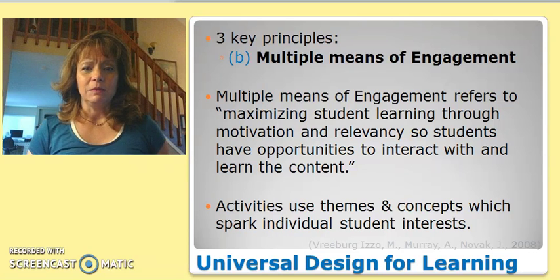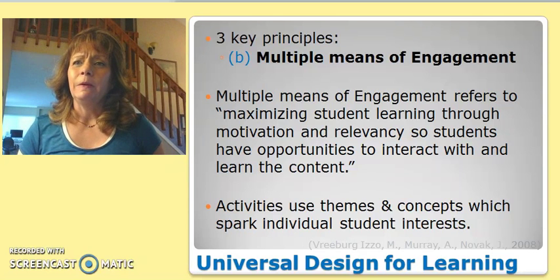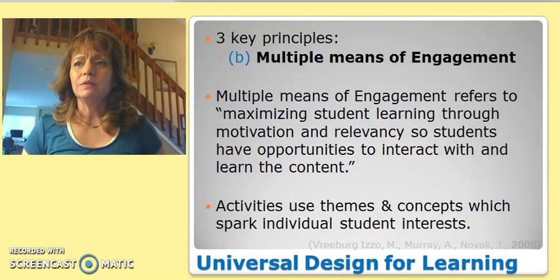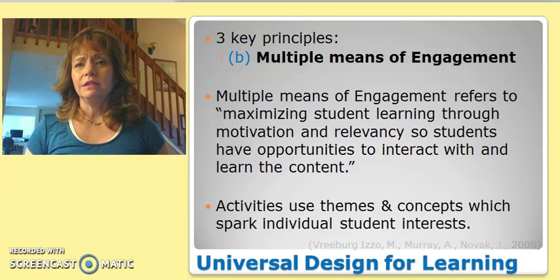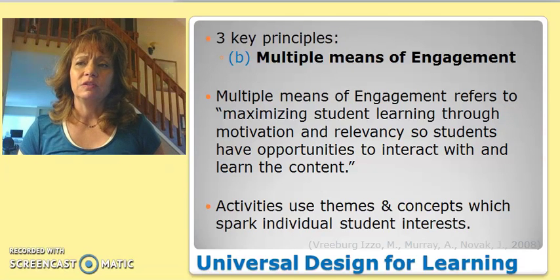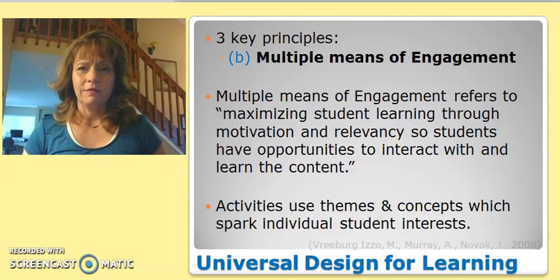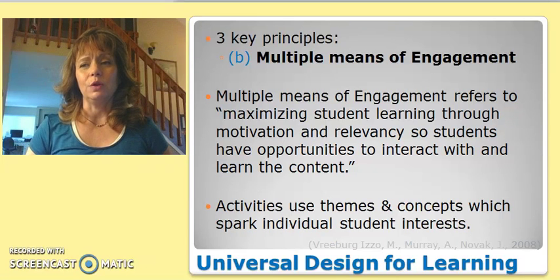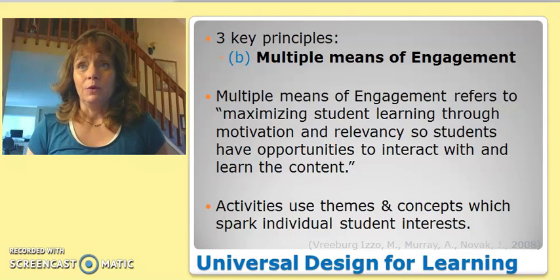Multiple means of engagement refers to maximizing student learning through motivation and relevancy, so students have opportunities to interact with and internalize the lesson. This is best achieved by activities using themes and ideas which spark individual student interests, for example, a sign language discussion group, or a video game experiment, or a sports-themed worksheet.